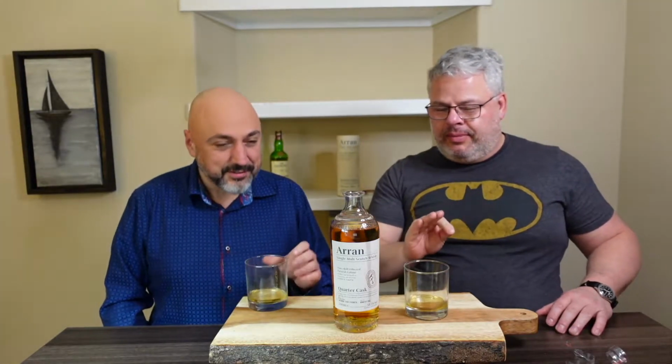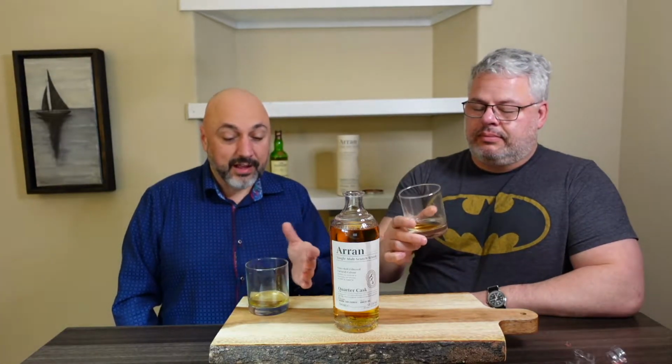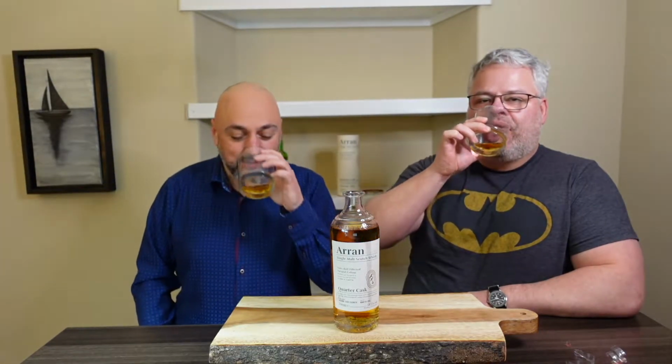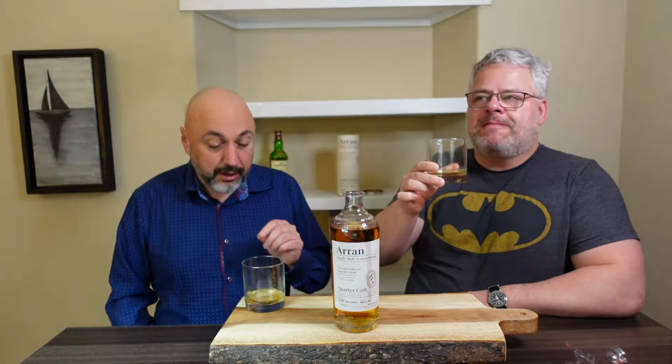Yeah, very nice. Okay, so from a glass perspective, I bought these standard, what they call rocks glasses, or sometimes they'll call tumblers. And I assumed it was a whiskey glass. I have glasses that are similar in shape at home. They're a little higher end, but I've always used them for my whiskey. It's kind of what the logo looks like. The logo looks exactly like this, right? Here, cheers. But to be honest, for Scotch tasting, we should be using something that has a tulip shape.